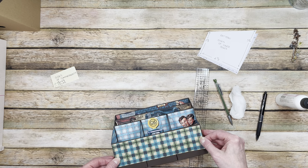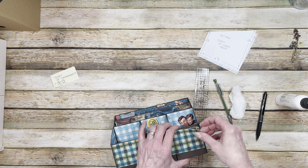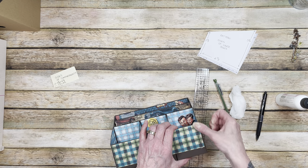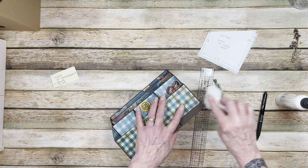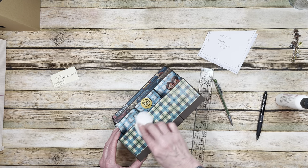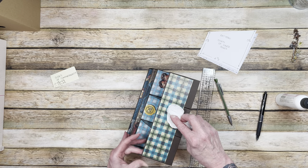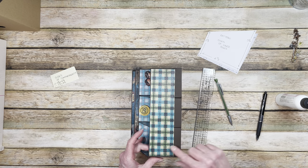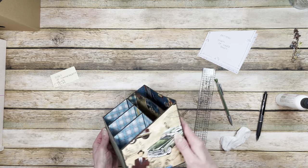So, pardon my gray hair. Just going to line that up. Try and get it straight. There we go. Okay. So again, if you're not going to make the chipboard, then you obviously will want to make sure that it's long enough to cover the whole front. All right. So we have that.